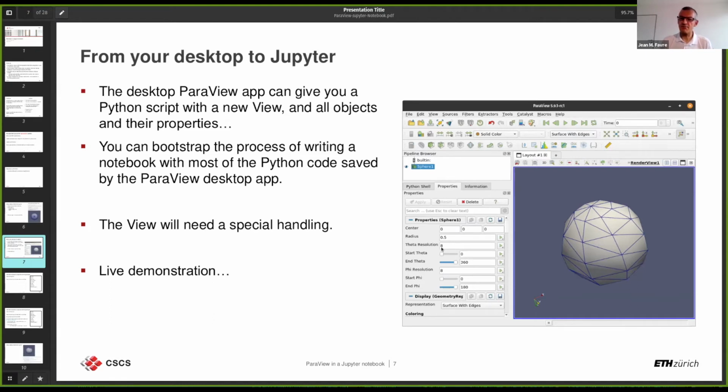It's actually pretty simple. I want to highlight one thing here, by the way. On the desktop version of ParaView, there's a special setting which shows here with little arrows that this parameter can be animated. Not all parameters can be animated, but for some of those, as you can see here with these little green arrows, it is possible to animate. So we're going to see how this is done.